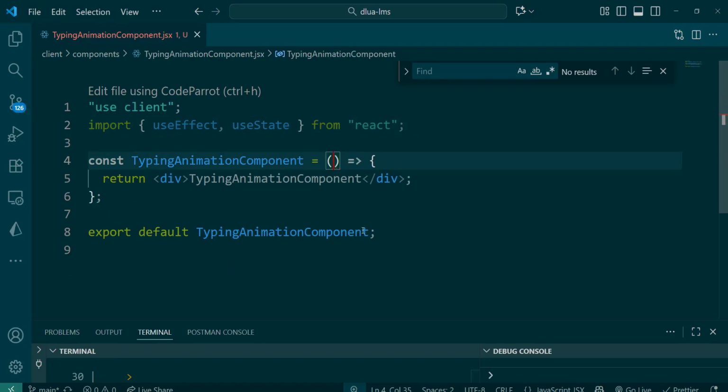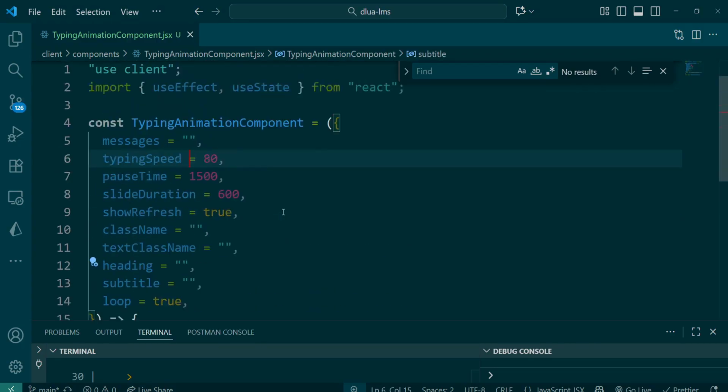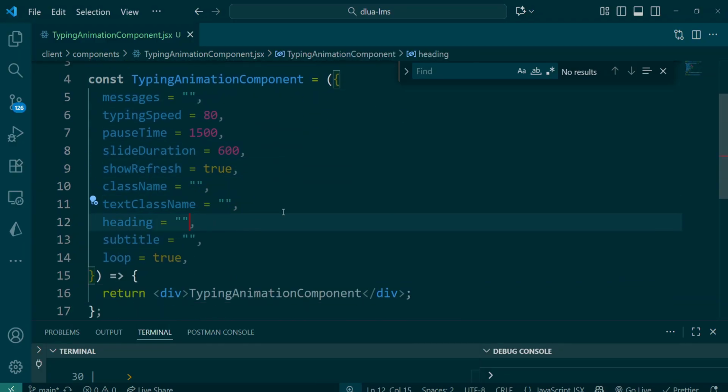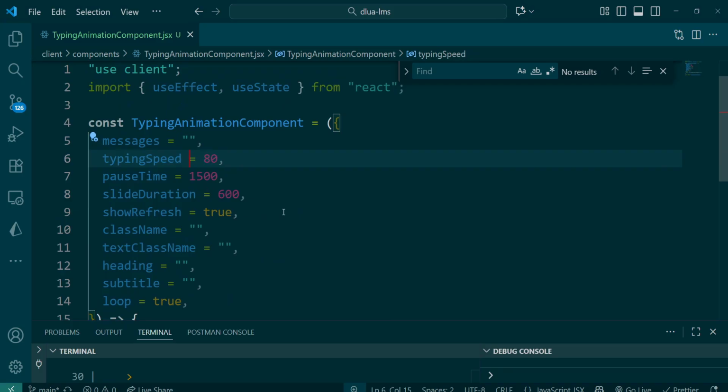After that is done, I will declare some props. Since it is going to be made reusable, these are the props that we would need in the component. And by default, we have them as you can see on the screen.